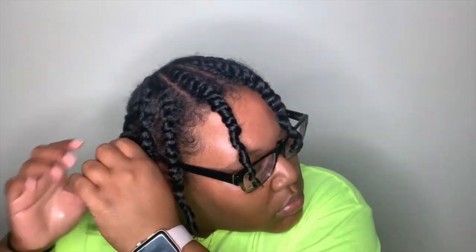Now that we are back from our visit to hell, I'm just spraying a little bit of oil on my hands to try to add some type of shine and a little bit of moisture into my hair because, like I said, we only used that one product, which was a wrapping foam, which automatically dries your hair out a little bit. I'm going to be completely honest.